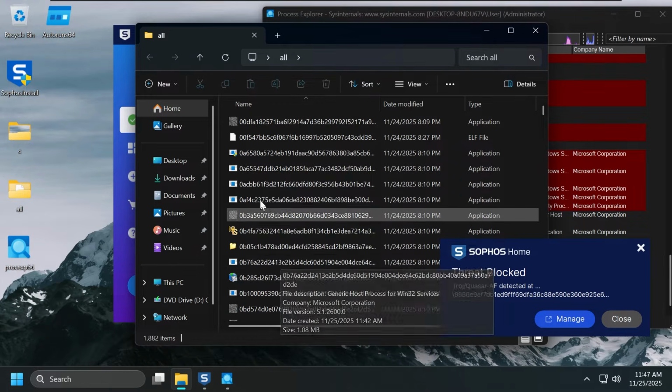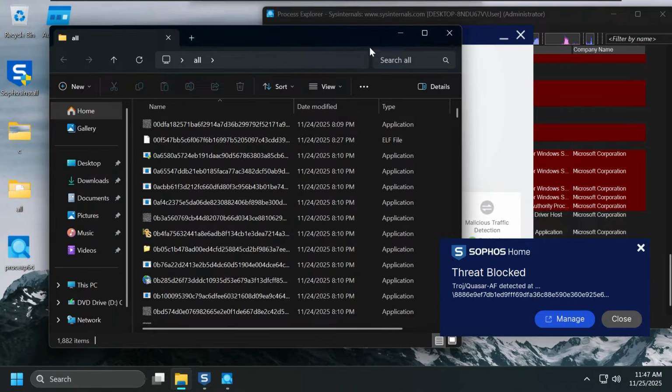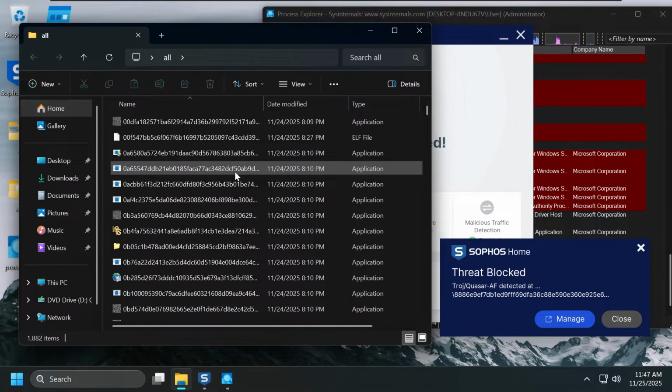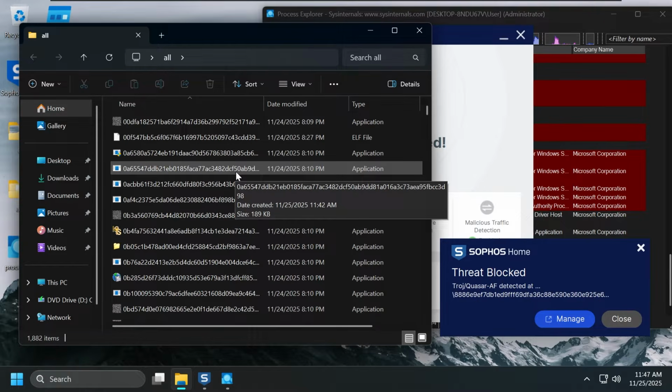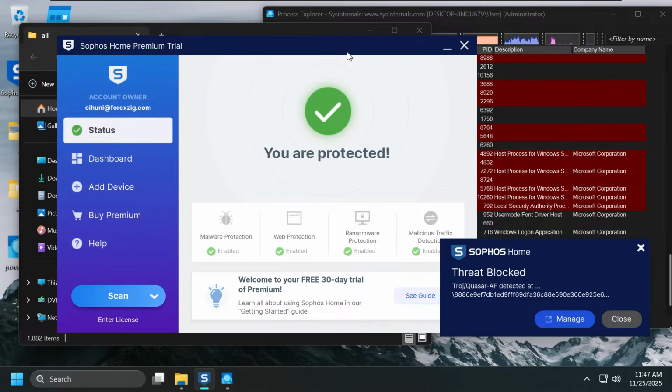But the thing is, I am not bothered to sort when it's going to be that slow, and I'm going to get like 3 to 4 files per minute found here because of the scanner being so slow. And that's why I'm just going to go ahead and run as many as I can, preferably all of them, and see how it does 0 day. So I might not be able to do all of them, but we're going to try a bunch of different ones. We're going to go down the list, try to find the scripts, CMD files, PowerShell files, stuff like that, and see what that does to the system.